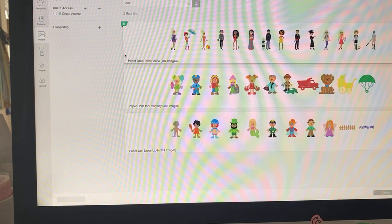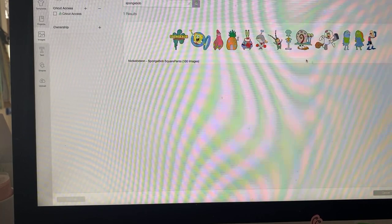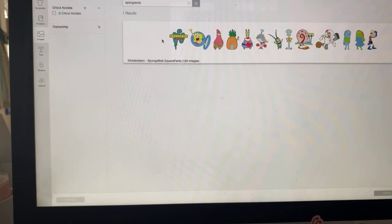I think I want to check. I know there's like Hello Kitty. Yeah, there is a SpongeBob SquarePants. You do have to purchase it. Because I purchased it, I don't know how much it is.